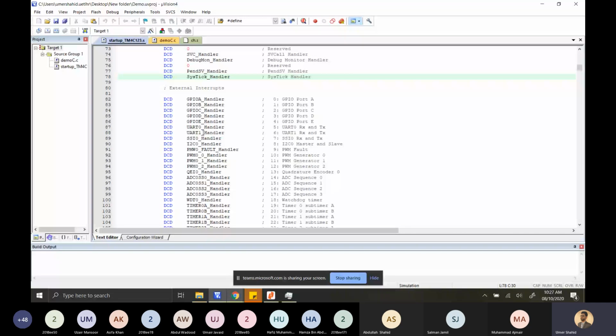So external interrupts में GPIO stands for general purpose input output pin. So GPIO's general purpose input output pin A handler, B handler, C, ये सारे इनके पोर्ट्स के नाम है. So पोर्ट A पर कोई इंटरप्ट आएगी तो पोर्ट A का हैंडलर कॉल होगा. पोर्ट B पे इंटरप्ट आएगी, पोर्ट B का हैंडलर कॉल होगा. Similarly, at port D, the handler of GPIO port D will be called UART, SSI, I2C, PWM.